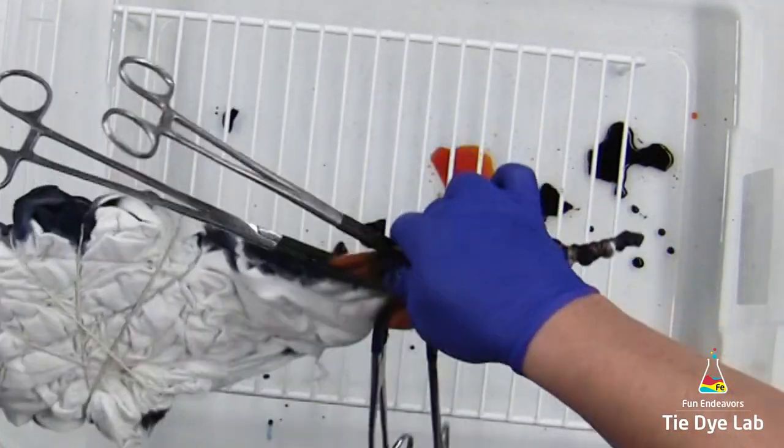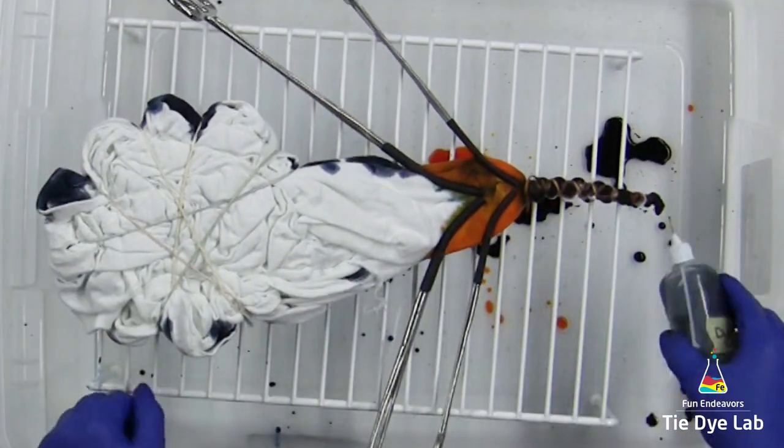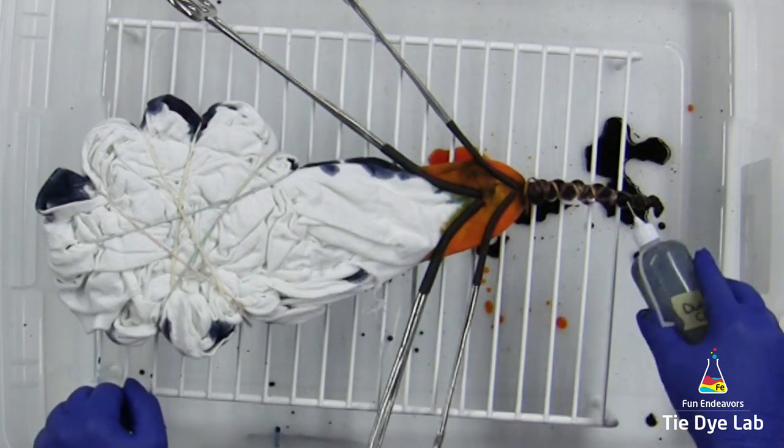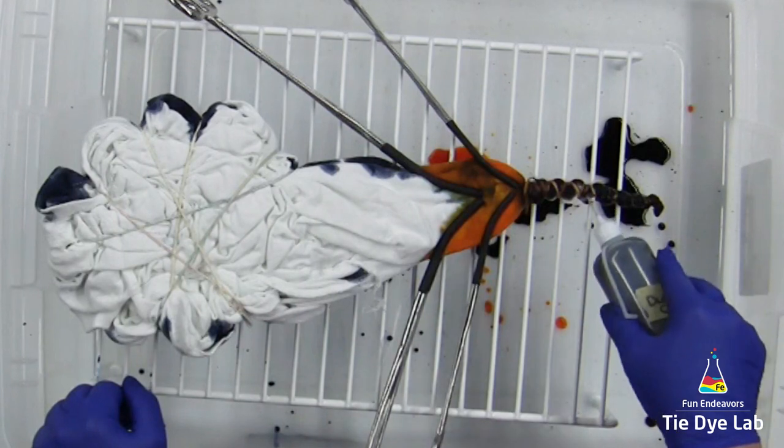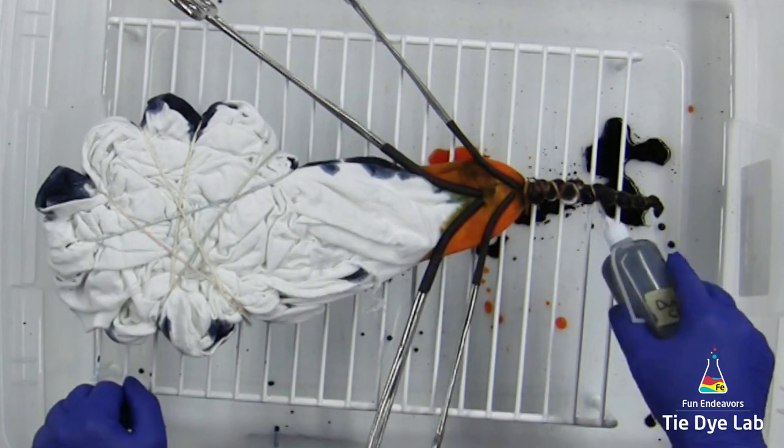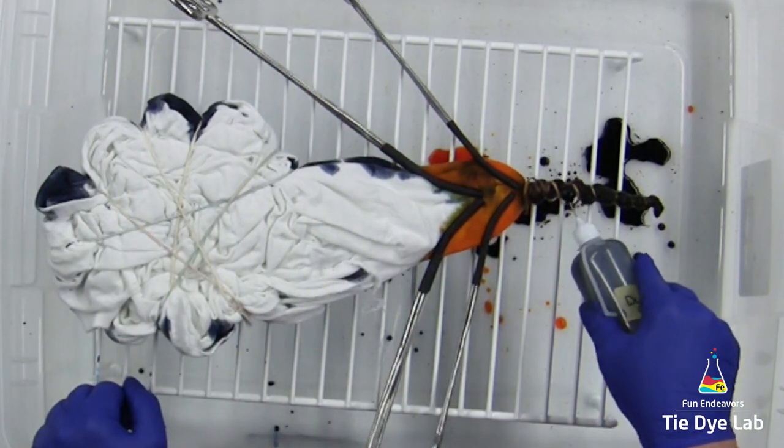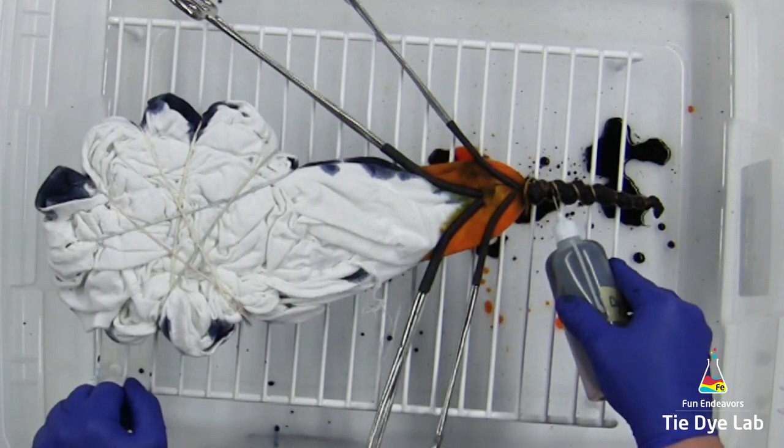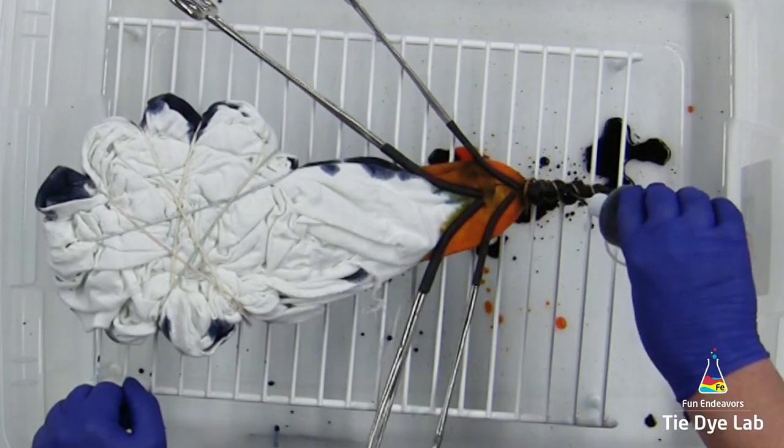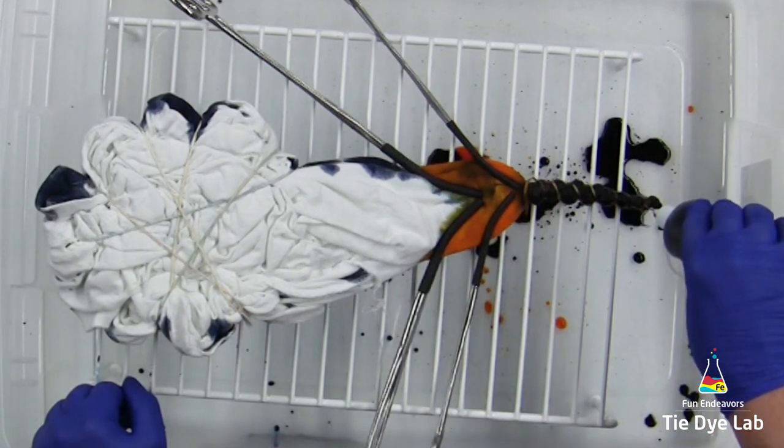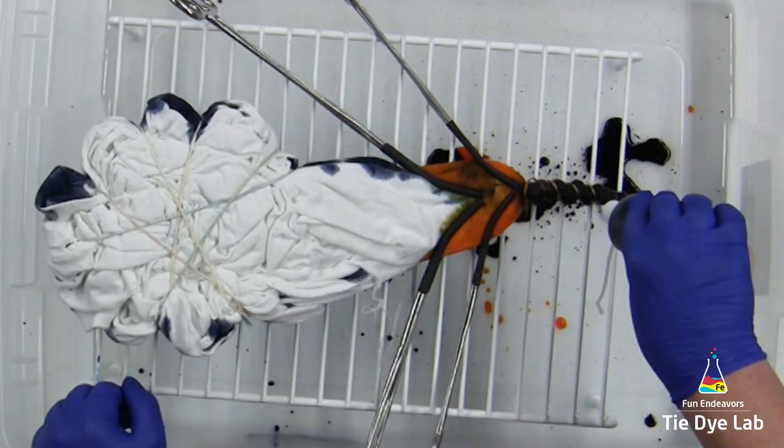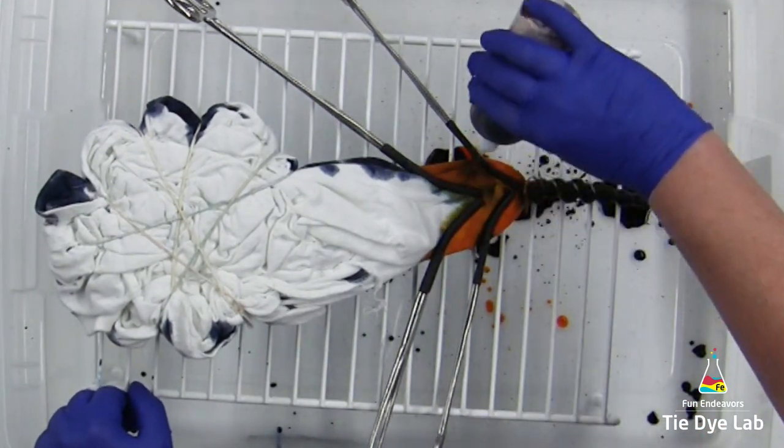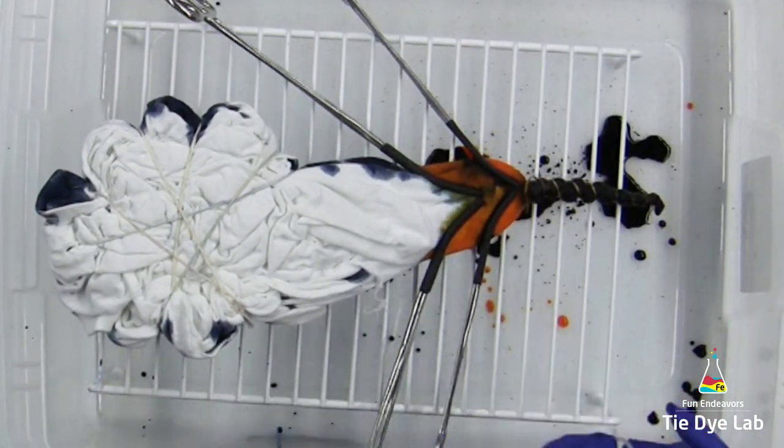I'm going to gently turn the shirt over and continue applying dye to the back side. As you can see the golden yellow came through really well and so did the Dutch chocolate on the center of the sunflower. Because the shirt is dry the shirt just wicked that dye right down through it to the back side. I'm going to go ahead though and add some additional dye to both of these areas just to make sure it's saturated really well. And I want to add the definition line just outside the first row of hemostats.